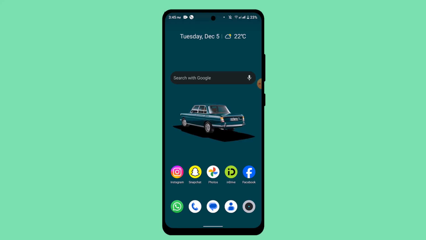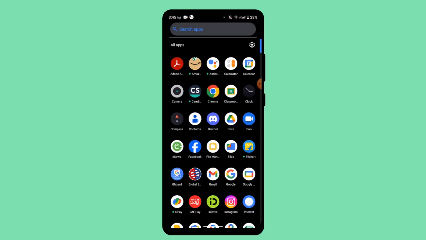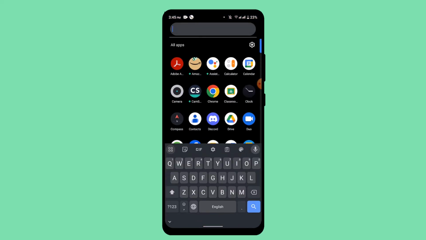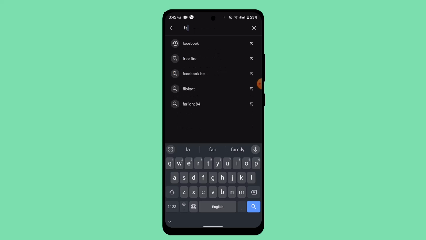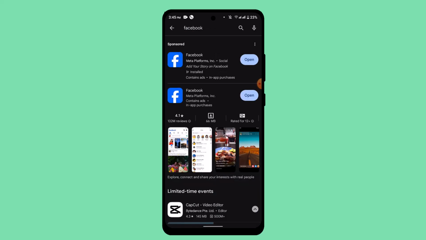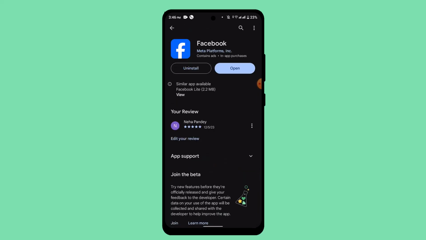So to log out of your Facebook account, first things first, you'll need to go ahead and check your internet connection. Also make sure to update your application. In order to update, you need to head over to its respective app store, and then in the search box type in Facebook. Instead of open, if you see update, which indicates the app needs to be updated, then after updating your application, click the open button.